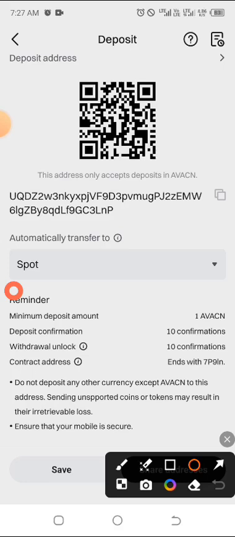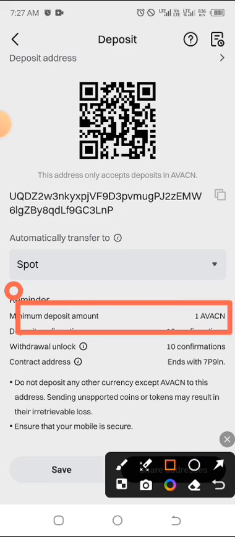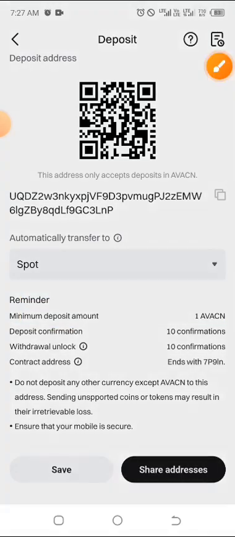If you look at this, for instance, the minimum deposit for Avacoin on this particular platform is 1. So you mustn't send 0.2 or 0.5 Avacoin to this exchange. Now, this applies to every other centralized exchange as well. Always check the minimum deposit so that when you're buying from someone, you will not end up losing your coin.